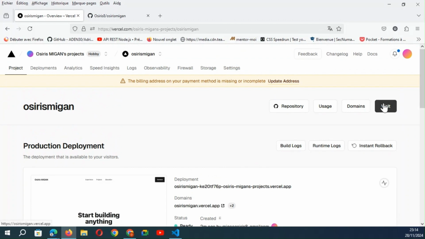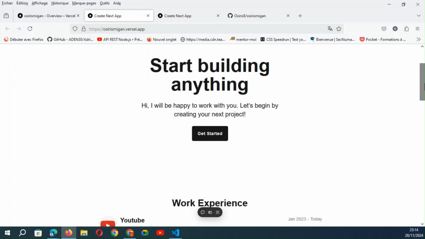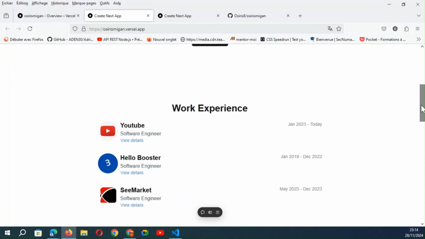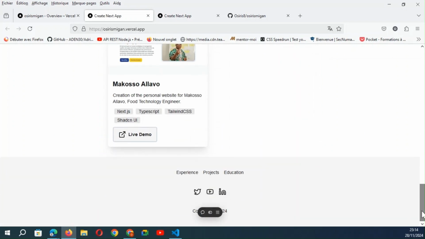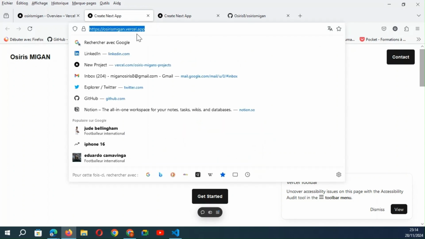So I can click on visit, and now your project is deployed. You can send now your project on internet. It is the link to visit this project online, Osiris Megan Vercel app.